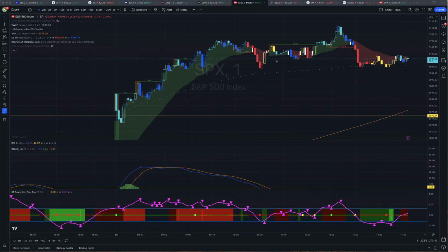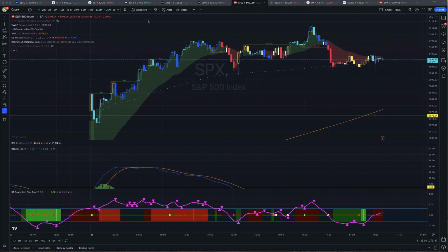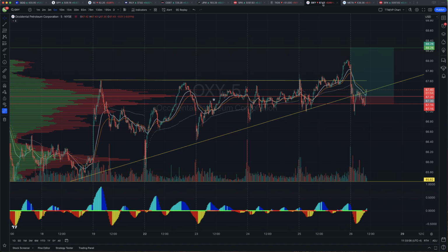Okay. So I thought we could review a few trades. Had a couple of questions on SE, Oxy. We played Oxy yesterday on a tighter. We set up a trade plan on this on Wednesday, and one of the trade plans at the time was it was kind of coming up here into this resistance level, pick it up off of a VP level, which was down here, and play it up. Right, that was the more aggressive route, and that actually happened.